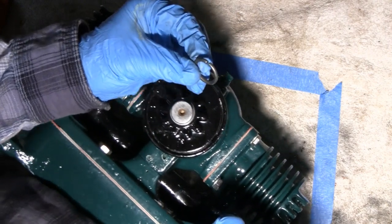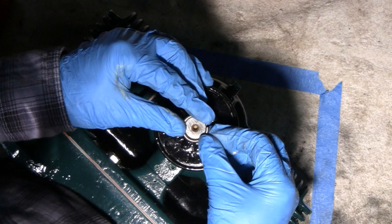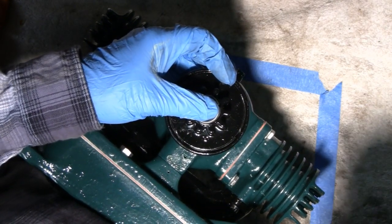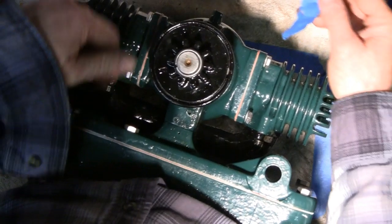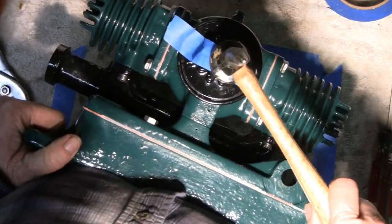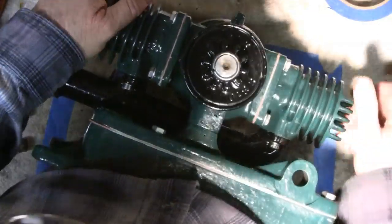Now you've got to put this ring on — this is that ring that I jammed the screwdriver up under my thumbnail trying to get off. You think it was hard getting off, it's even tougher putting on. We're just going to find a way to get that on there. Got it on — actually it wasn't that difficult. I had just a piece of tape, taped it on so it was square, took the hammer, just mashed on it, and it snapped right on. No damage, nobody got hurt.